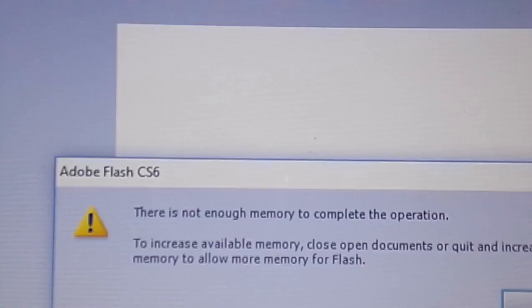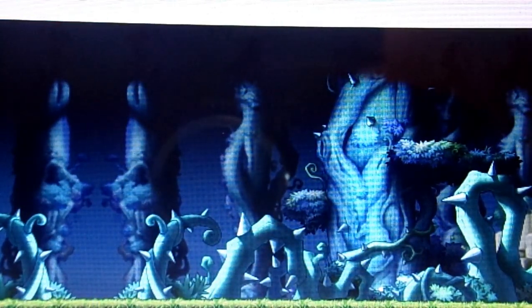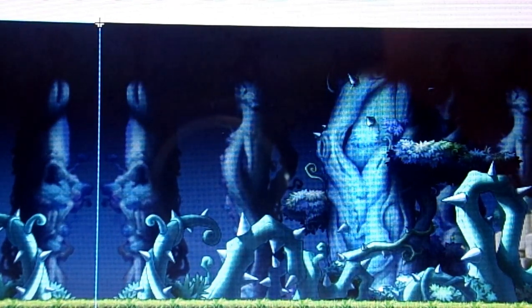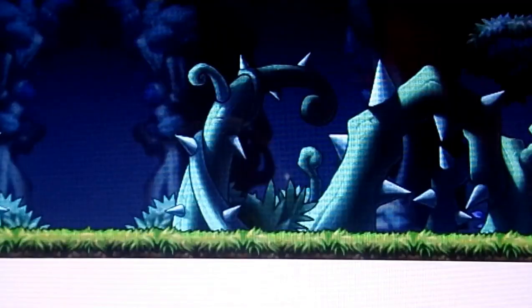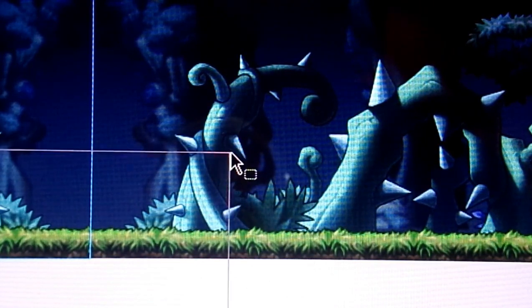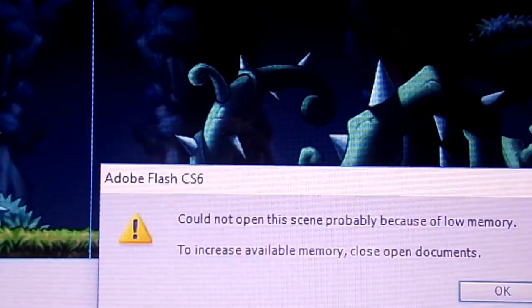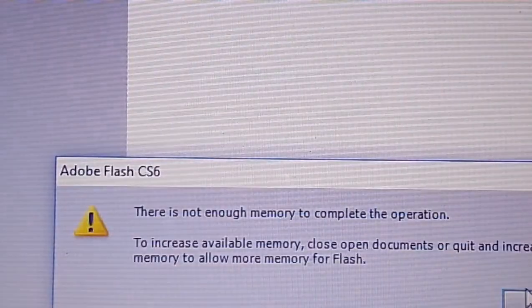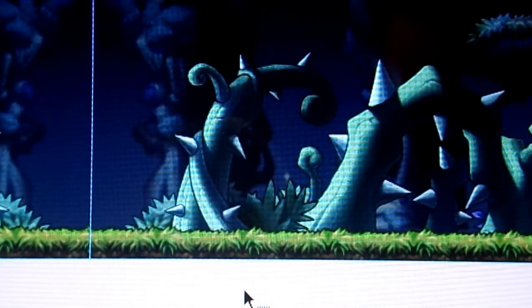Okay, for some reason that didn't work. Control Z. Whenever you have a problem like this, all you have to do is Control Z it, and then it'll be just fine. Okay, so I guess that works. Okay, something's wrong with it. Well, anyway, you can do that.